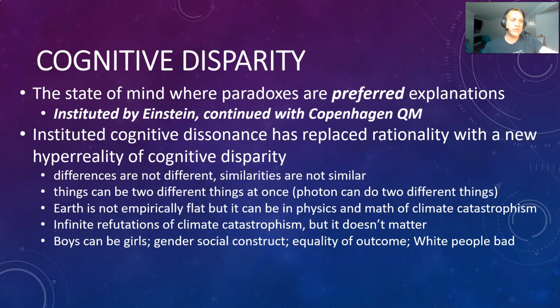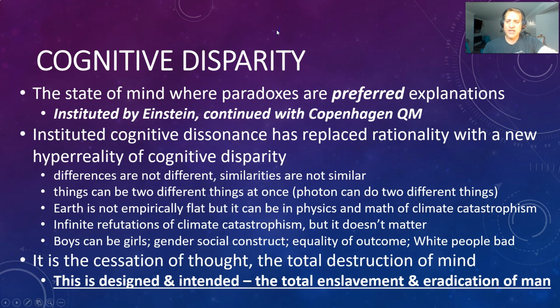They're being controlled by some outside, what seems to be hostile alien or foreign force of some kind that has, they basically want to enslave us and basically destroy the planet or something, it seems. So it's the cessation of thought, the total destruction of mind. This is designed and intended. It's designed and intended. They're doing it on purpose. They're doing it to us on purpose. And they know that they're doing it on purpose, to us on purpose, and they know exactly the retarded explanations to give us to dazzle the midwit minds, the hordes of humanity, plus their NPCs who they have programmed to promote it and defend it, right?